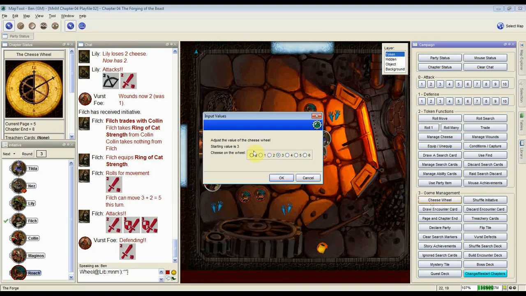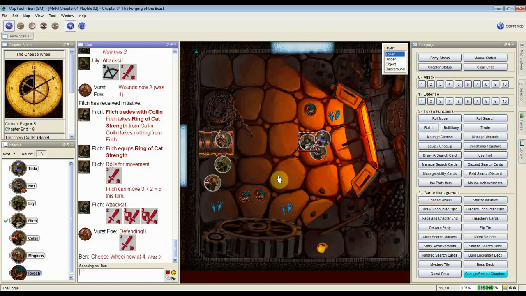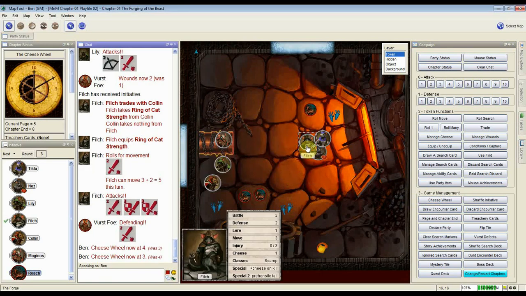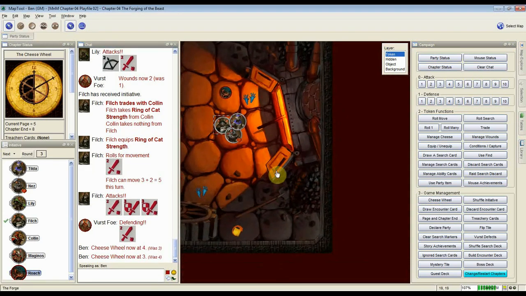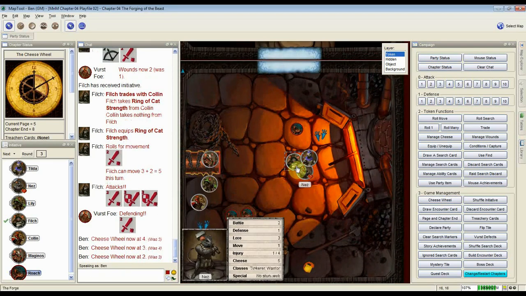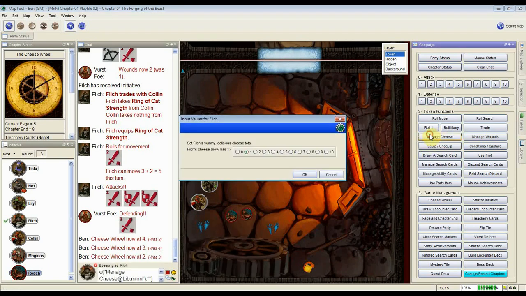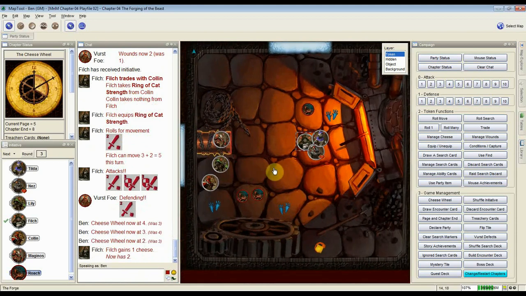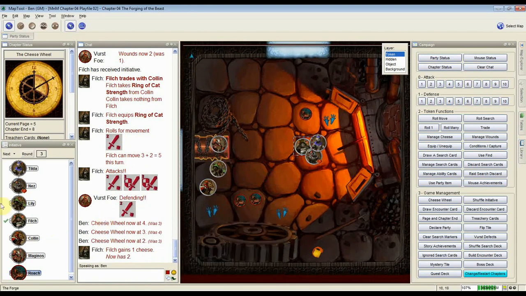Filch gains a cheese. Oops, I didn't mean to put that on the wheel. I don't know why I did that. Verst, I think, is a rat, so I believe that means he takes it off of the wheel when he gives it to Filch. Could be wrong because he's a boss or something, but I don't recall any rules about that.